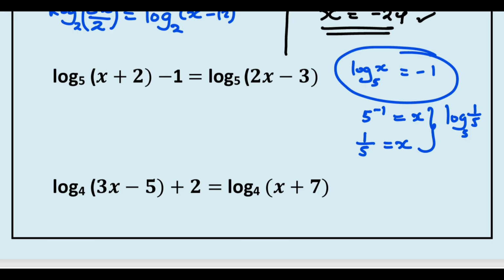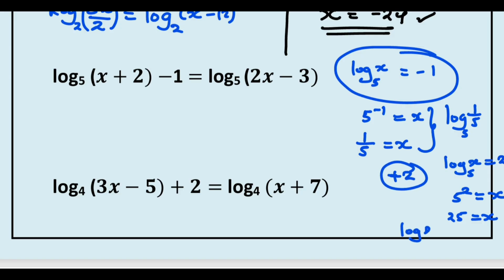For example, assume we had positive 2. Assume our equation was log to base 5 of x plus 2, close the bracket, plus 2. If it were plus 2, we'll do the same thing. We are going to say that log when the base is 5 of a given unknown is equal to 2. And then we express 5 raised to power 2 to be equal to x. 5 raised to power 2 is 25. So that now that is equivalent to x. So that now this 2 that we had, which is a whole number, now becomes log 25 when the base is 5. I hope you understand how we have managed to convert those two situations.